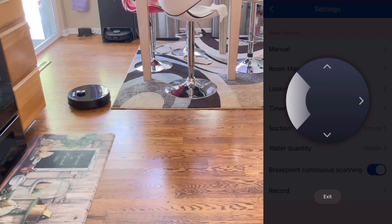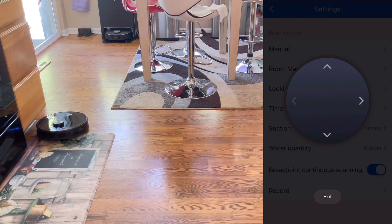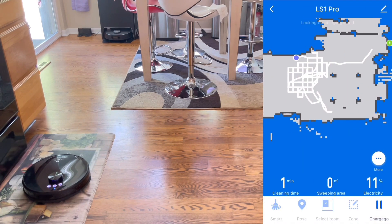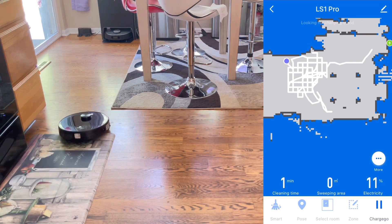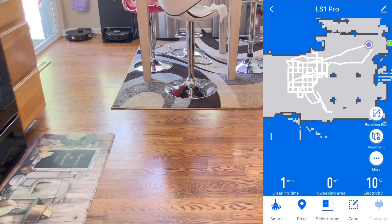If you're still around, I want to congratulate you. I know this was a pretty cut-and-dry tutorial, but I just wanted to showcase some of the features and how to set up your new robot vacuum. This tutorial applies to basically any robot vacuum you may have — the setup process is very familiar, and most robot vacuums will have a very familiar app layout and features. If you have any questions, let me know in the comments below or email me at nate2003@comcast.net. I want to thank Linfen for sending out this model for my demonstration — it's a basic model but it works well, and I thought it would be great for this tutorial. Have a great rest of your summer or winter, wherever you are, and stick around — I'll have more products coming. Thank you so much for watching. Bye.